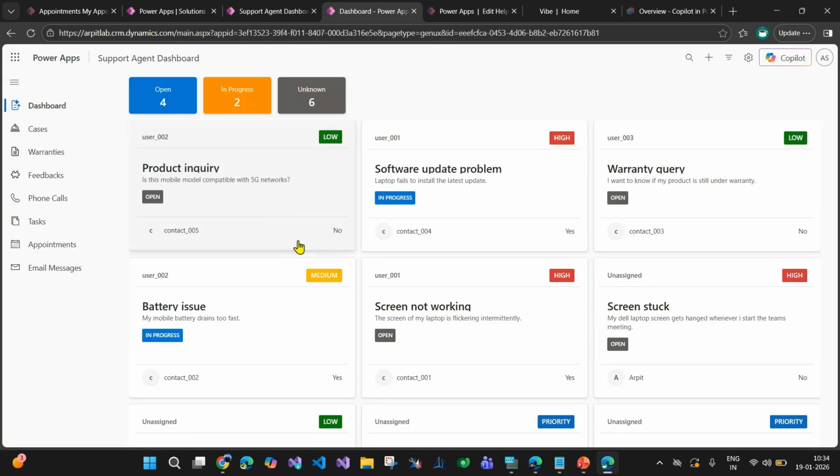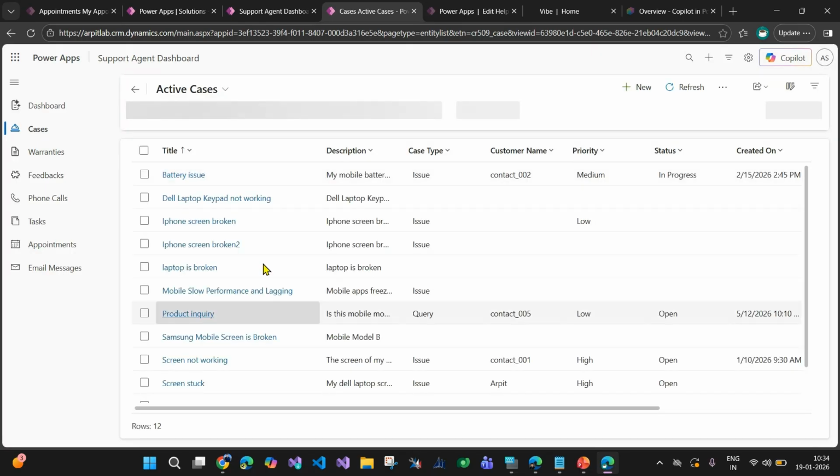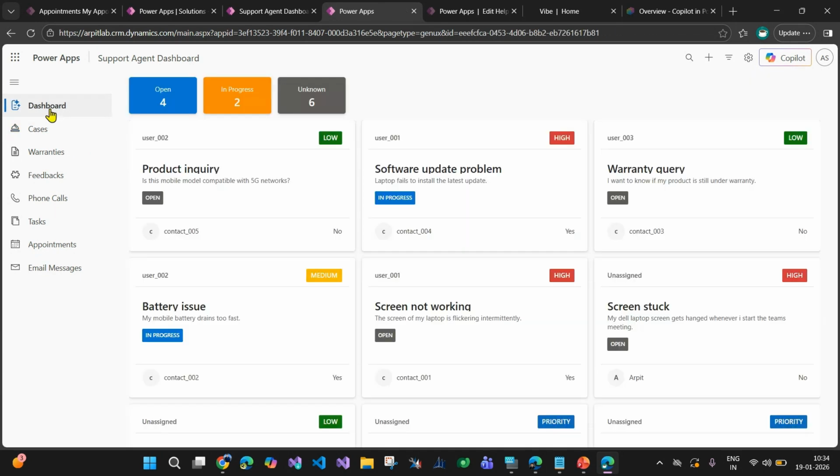The basic view creates the cases in the form of a list this way. But if the customer has many requirements to change the look and feel, you can showcase it like this. If I click on this, it will take me to that specific case as well, and this is also showing the related data, like the contact and other things. So this is the point.